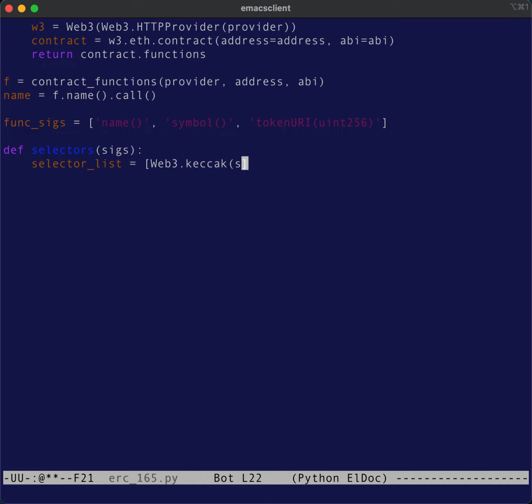So we're going to go ahead and say sig. We're going to need to encode that with UTF-8. Encode UTF-8, and then got that. And remember, we're going to take the first 4 bytes. So we're going to go ahead and grab that, and then let's say for sig in func6.